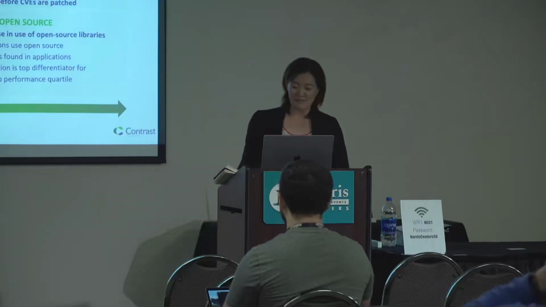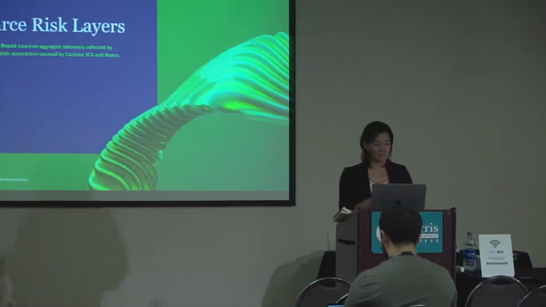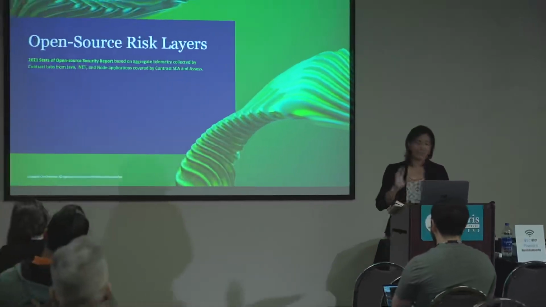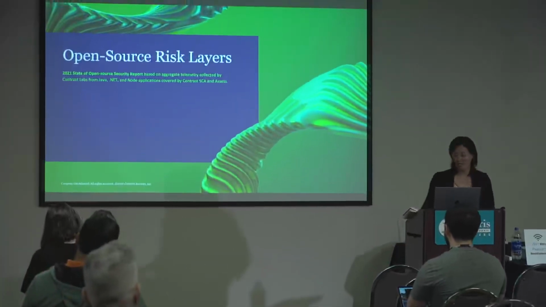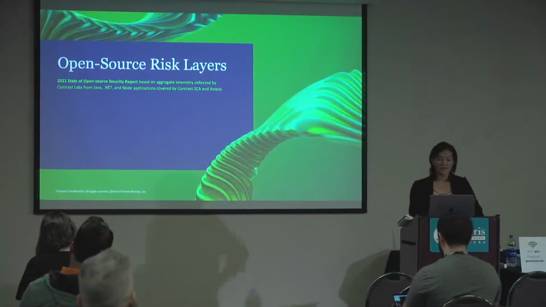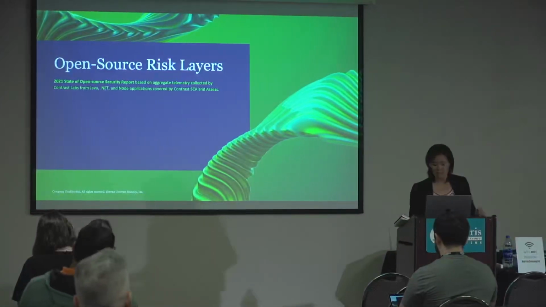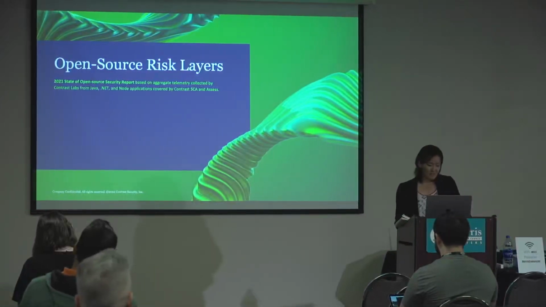So is there a better way of doing this? Yes, there is. And you are missing lunch to hear this solution. So the folks at Contrast, we created a state of open source security report. You can go out there, contrastsecurity.com. We got a copy of it. Nice PDF, really long, great reading for your children. You're going to go out there and look at it.